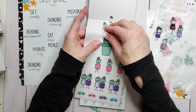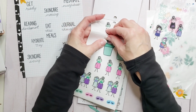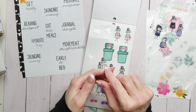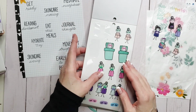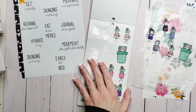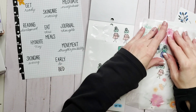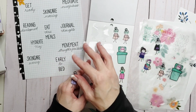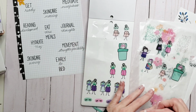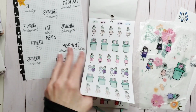We also have these ones. So this is good for bedtime, which won't come up off of the thing. There it is. Tell me in the comments, do you guys have stick girls? What do you think of them? I think they're adorbs. Because I got so much purple, I think I'm going to switch this one out for a pink. I'll just put her off the side until I can find a home for her in the book.